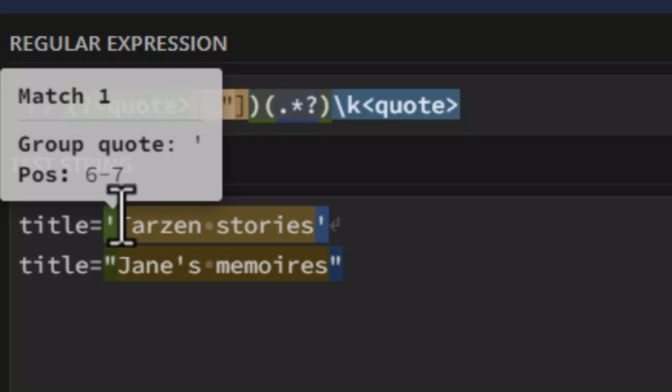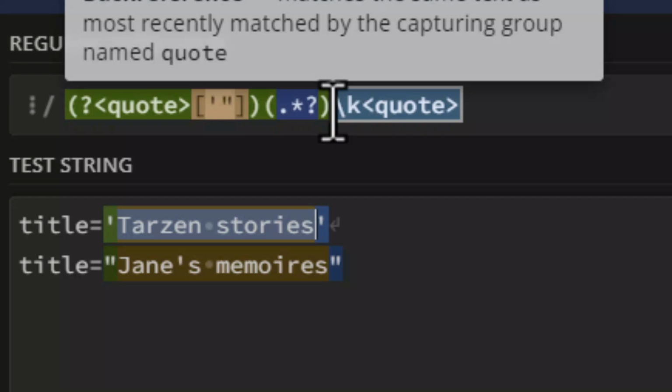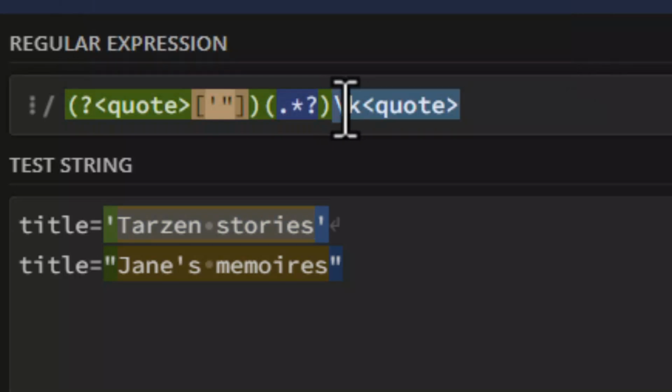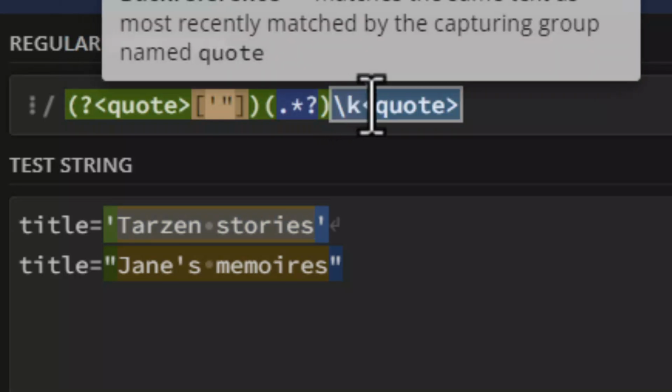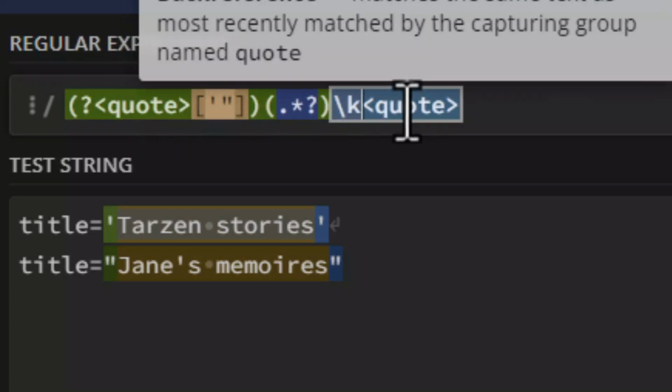So in the first case, it's going to match Tarzan stories, and in the second case, it's going to match Jane's memoirs. And then we use the notation \k followed by, in angle brackets, the name of the capturing group that we are referring to.